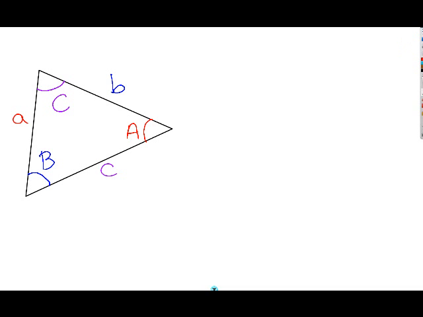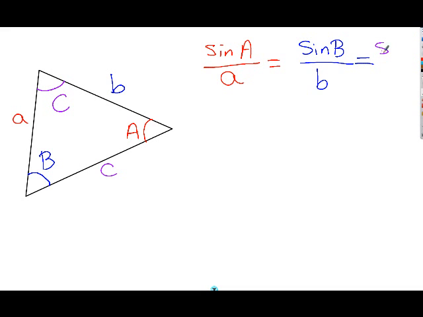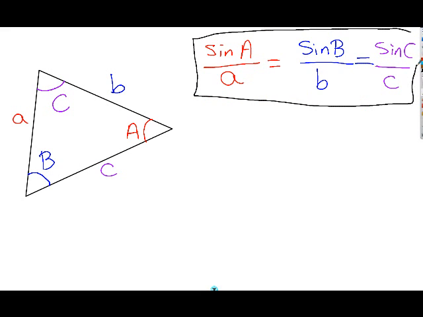Now the sine rule tells us the following. If I take the sine of angle A, just put that in a calculator, and divide it by the length of side A, the side that's opposite it, I will get a number that is exactly the same as the number I'll get if I take the sine of angle B instead and divide that by the length of side B. Even stranger, I get exactly the same number again if I take the sine of angle C and divide it by the length of side C. So there you have it. That is the sine rule.